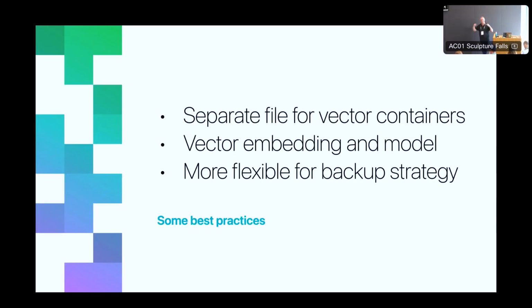So this has a bunch of implications for FileMaker and FileMaker Server. Ideally, what you want to do is have a separate file for vector containers. The reason is that it gives you the ability to tailor your backup strategy to deal with this. Because if you put this all in the same FileMaker file, you're going to end up with potentially enormous backups because of the vectors. So this gives more flexibility.